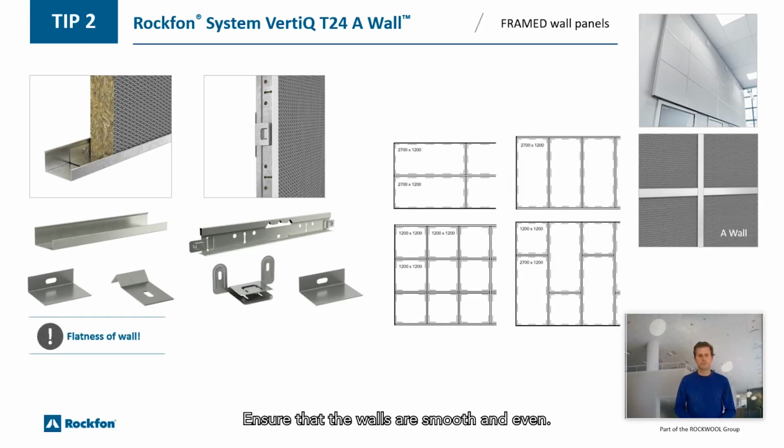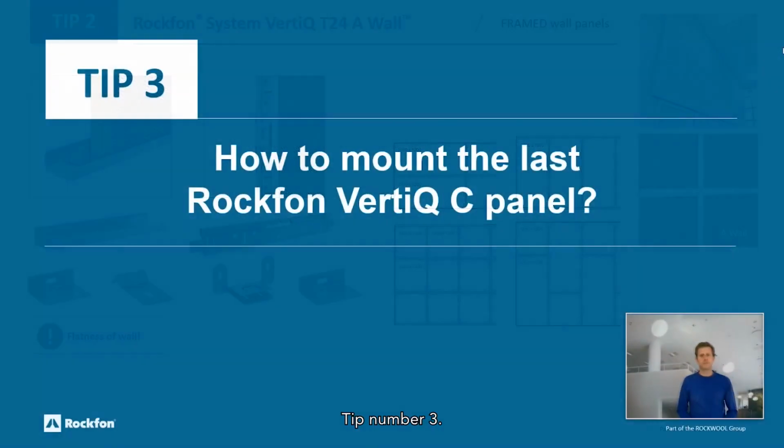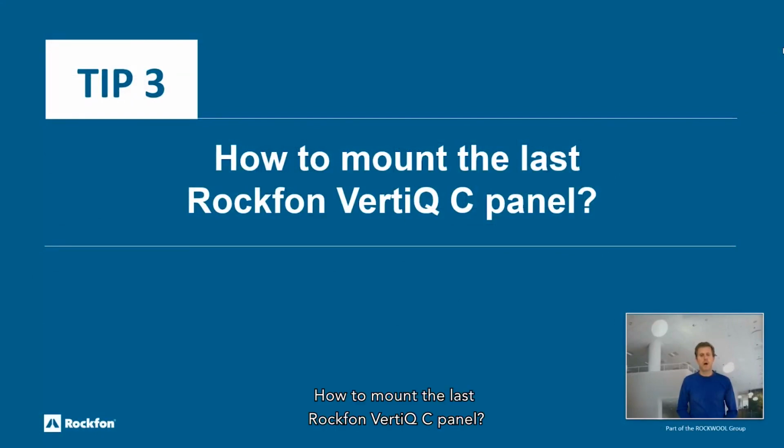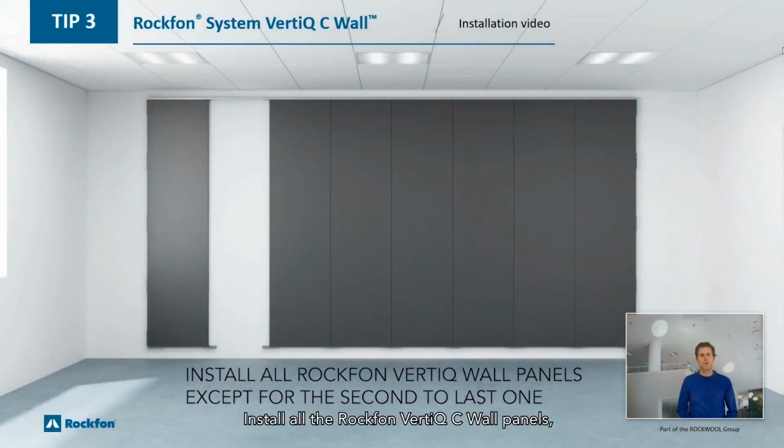Ensure that the walls are smooth and even. Do any smoothing or leveling work before installation of the system. Tip number 3. How to mount the last Rockfon VertiQ C panel. Install all the Rockfon VertiQ C wall panels except for the second to last one.